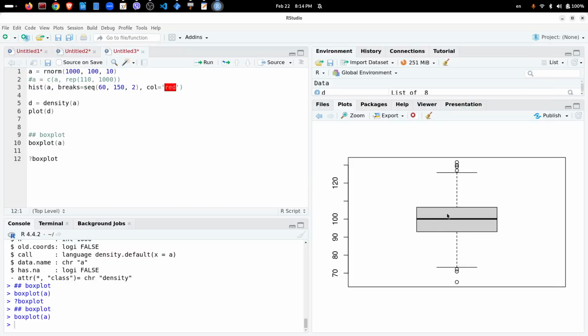Okay, so the description of the boxplot is the following. Here we see a box, and here we see this line and this horizontal line, and here we see this line and this horizontal line. So these are called whiskers, and this, let's call it a box. This bold line here represents the median value of the data.